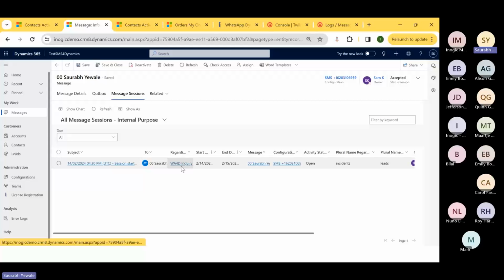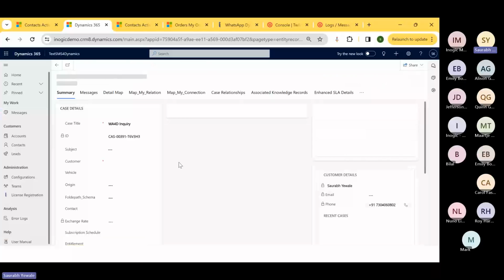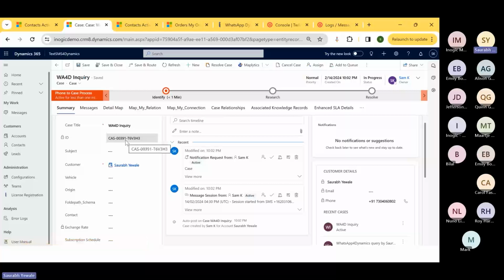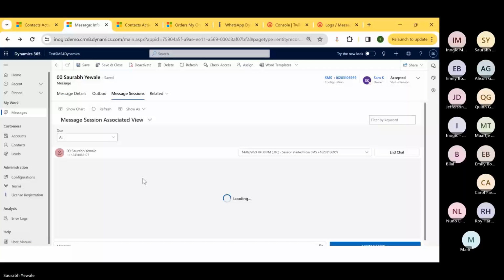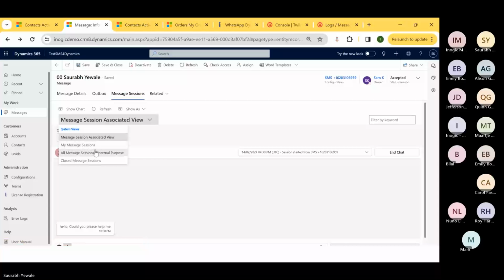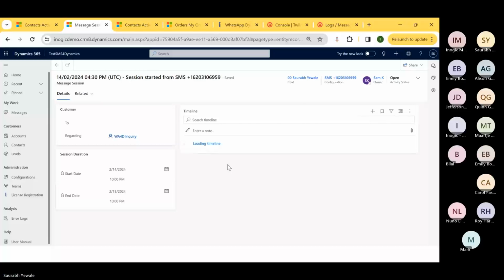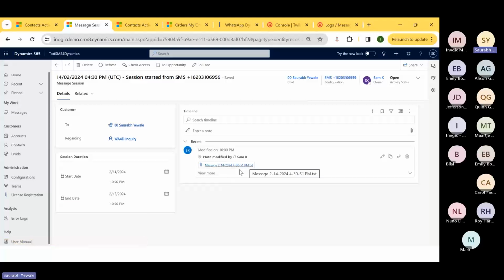And what was the inquiry? What was the regarding for that particular entity? It can be seen here. Even if I click on this, it is going to give me further details. What was the title? What was the ID for this, and what interaction has been happening in this particular entity. Apart from this, if I also want to check the logs, I can get a file right from here. So I can use it to have in-depth knowledge about what chat has been happening.